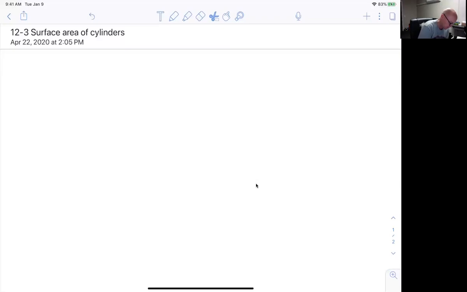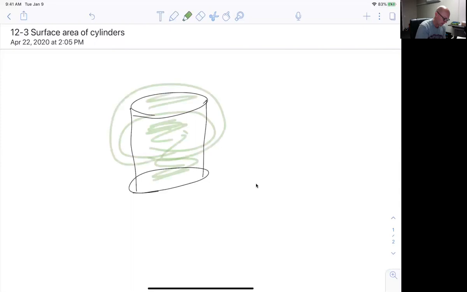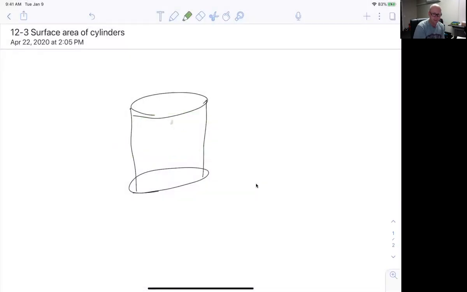So if I have a cylinder that looks like a can, what we're trying to find in the lateral surface area is the area of the stuff on the outside, the stuff around here, not the top and the bottom, not the bases, like yesterday, but the area of the stuff around the outside. Well, if you think of a cylinder, there are two ways to think about this. If I were to cut it down the middle with scissors and then unfold it, it would unfold into a rectangle.